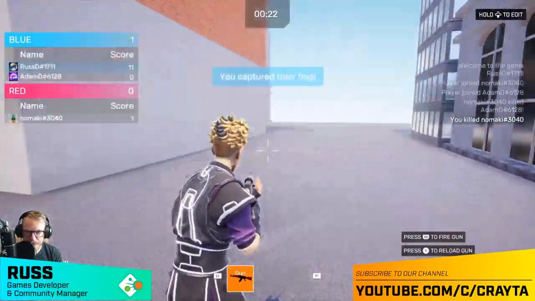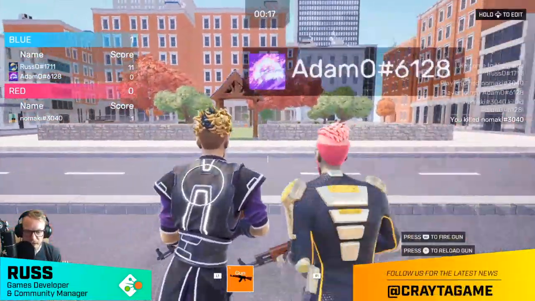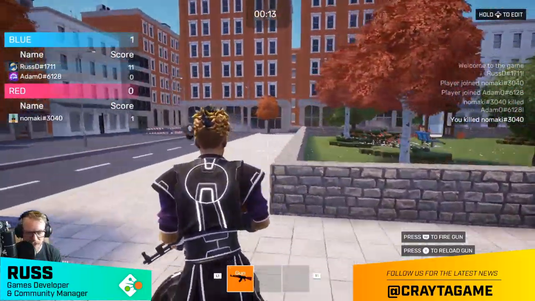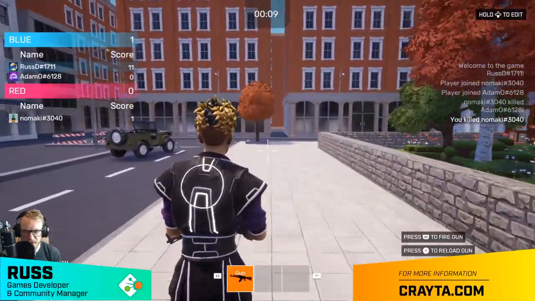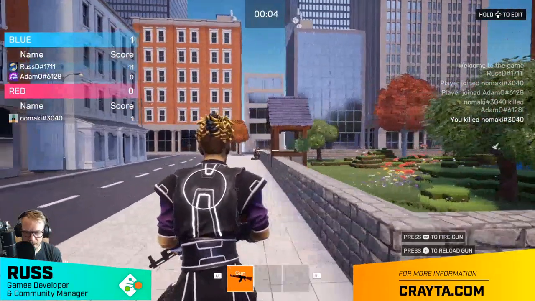And scores a point. Okay, so you can see the scoreboard's updating. We've got the timer at the top. We've got weapons now that work, health bars, on-screen prompts for various things. So there's all sorts of logic that came included with the map to help us kickstart this game.